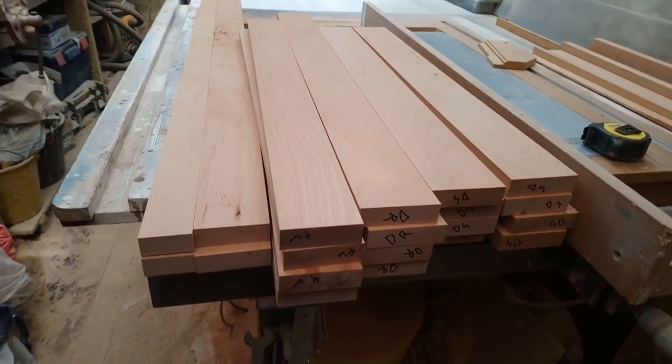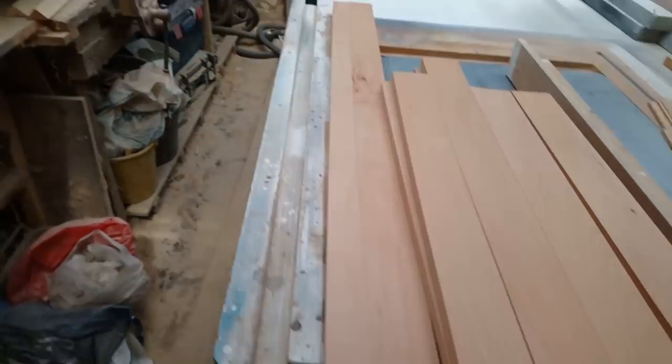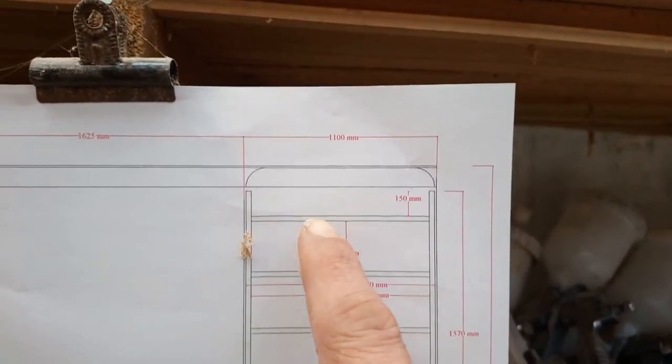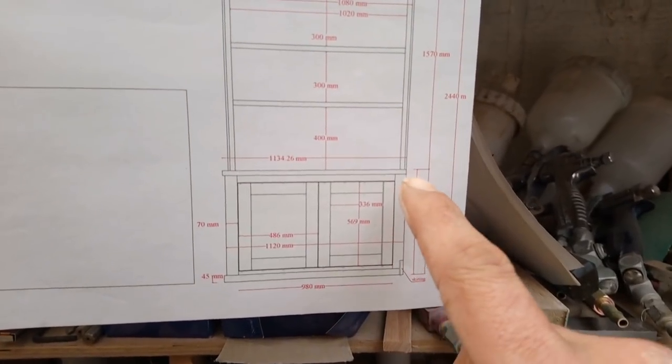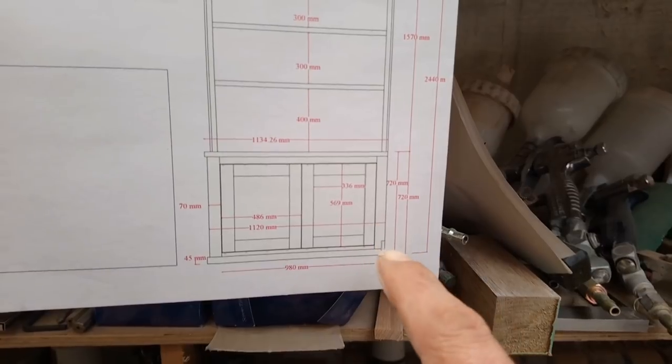All cut in plain square. First thing I'm going to do is cut these, make the frames. On the drawing here, these are the exact sizes, the width. So I'm going to make the frames just 5mm bigger so that I've got something to scribe in on this end.